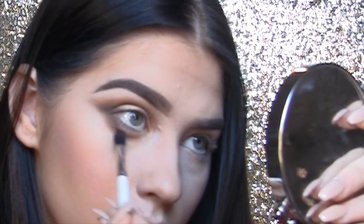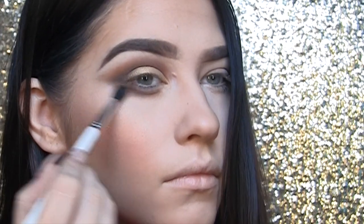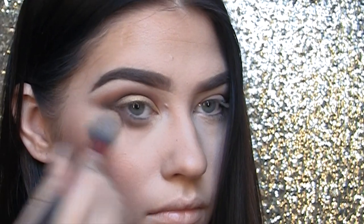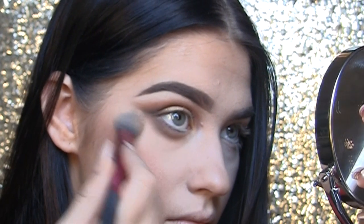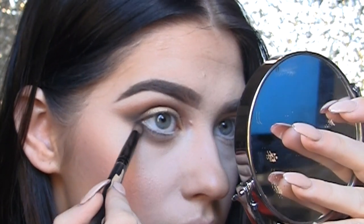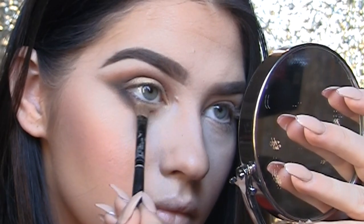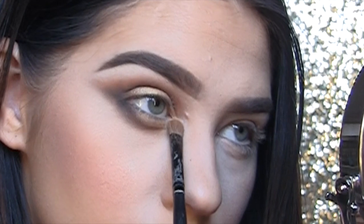I'm taking the outer one-third and just adding more shadow to fill in that eye bag area. I don't want it to look like a white line underneath my lash line and then just a dark line, so I'm making sure everything is super blended. If you have any fallout, make sure to go back and fill it in. Now I'm taking black and the pencil brush to fill in that outer one-third and deepen up the under-eye bag area. Then I'm taking the gold leaf shade on that flat brush to fill in the eye bag area with gold.